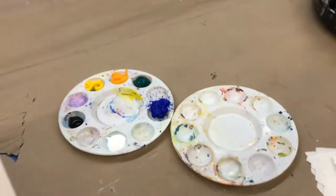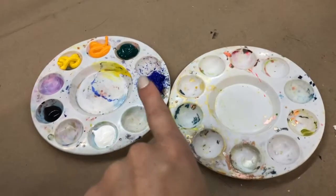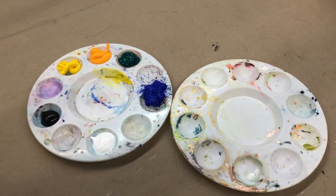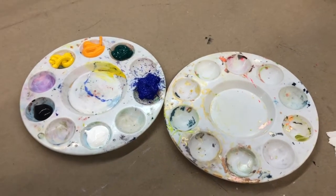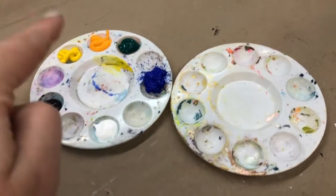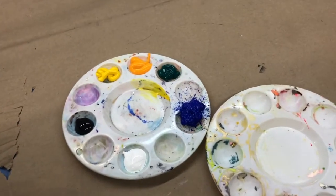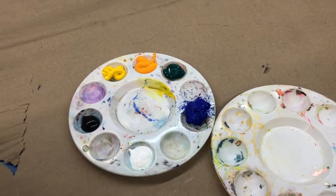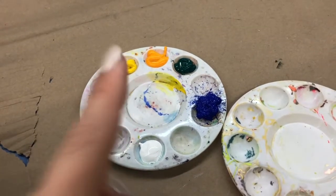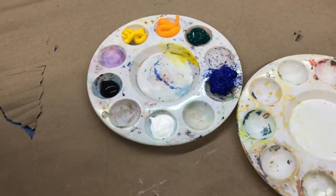Now, the colors you're gonna be needing are blue, which you can see I had a bit of a blue explosion here. So any type of blue, and by the way, this is acrylic paint, so not oil, not watercolor, but acrylic paint. So blue, you're gonna need green, sort of a rich, deep green. We've also got some light orange. You can use any shade of orange, really. I just picked sort of like a lighter pumpkin color. You're gonna need some yellow. Again, any shade of yellow you like. We've got black and we've got white.